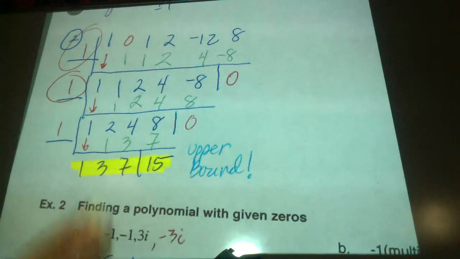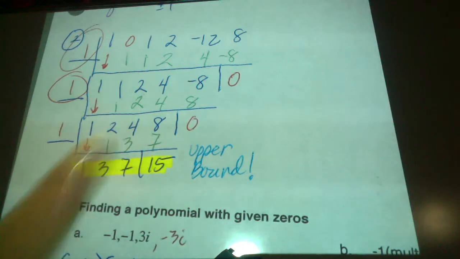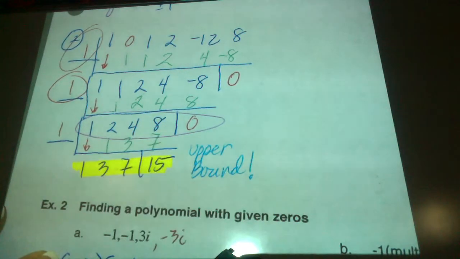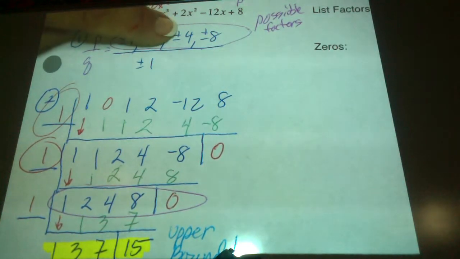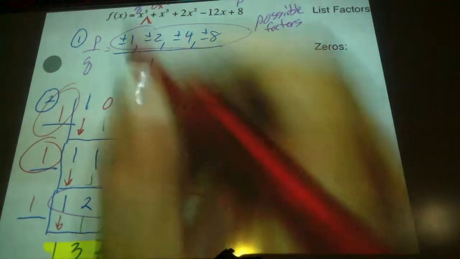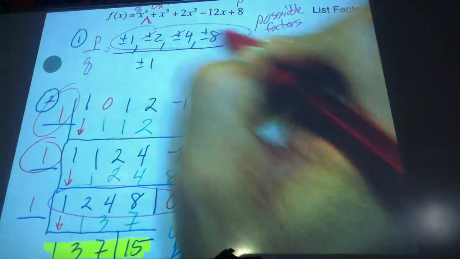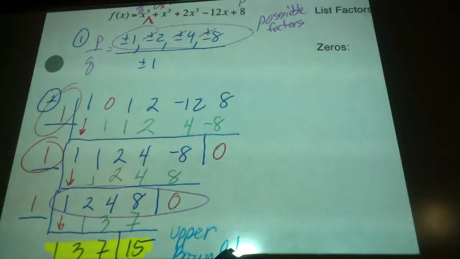Now, also keeping in mind that if this does not have a remainder of 0, then I'm using this right here. This is what I'm starting off with for my next choice. Because 1 is my upper bound, I also know that I'm not going to choose positive 2, positive 4, or positive 8, because 1 is my upper bound. Those choices are eliminated. No positive 2, no positive 4, no positive 8. So I just cut my choices in half. I saved myself a lot of work looking for that upper bound.